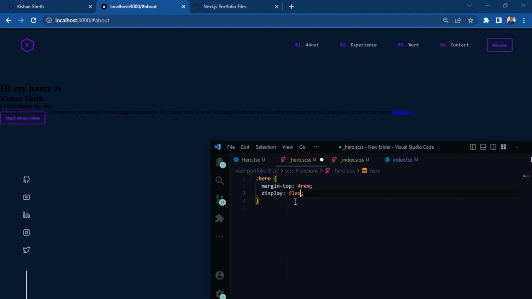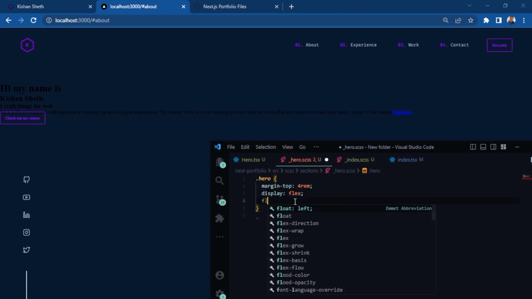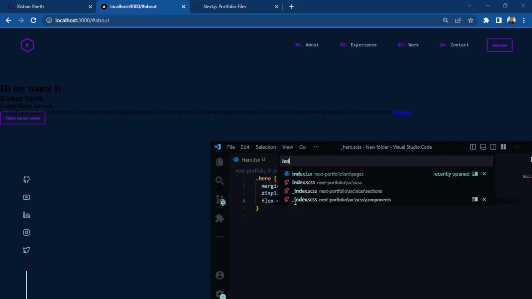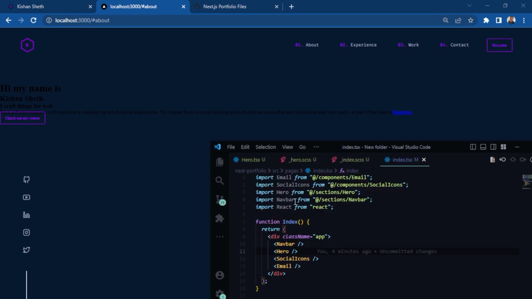Now let's give it a display of flex, direction of column, and I'm going to do one thing. I will head over to index.tsx and wrap this hero, I think. I'm not sure. Let me check it out. Oh yeah.